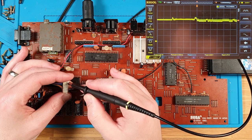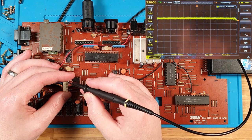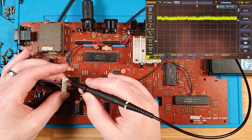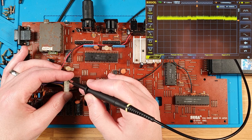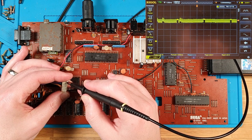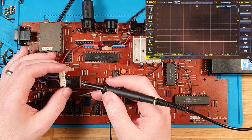Yeah, this is the B-Y, and this is the R-Y, which, yeah, they should be showing the components of the video signal, and we're not seeing anything good there. Okay.